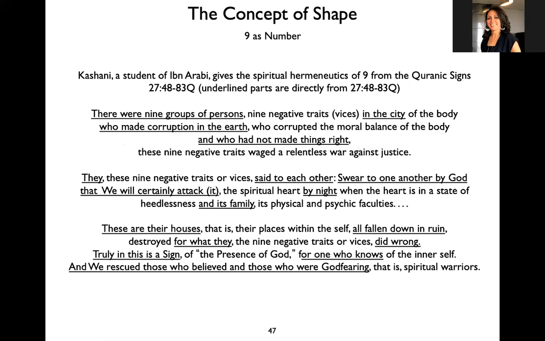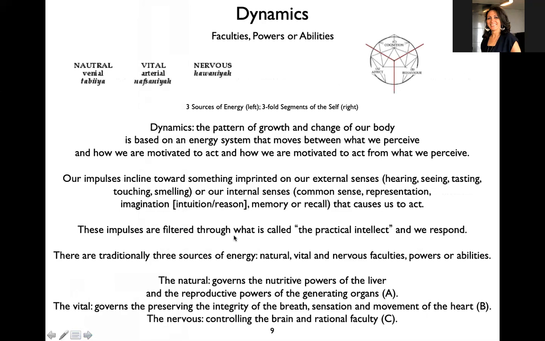Yes, I had one or two questions. It's in slide 9, on the dynamics. You mentioned it's a very simple one. In the third line, you mentioned that the dynamics is based on an energy system that moves between what we perceive and how we are motivated to act, and how we are motivated to act from what we perceive. So is there a difference between the two? How is how we are motivated to act different from how we are motivated to act from what we perceive?